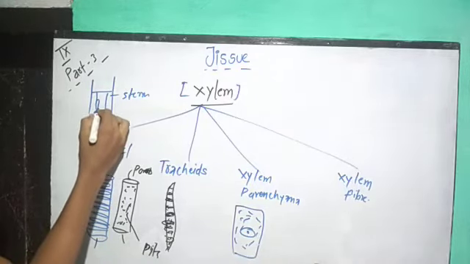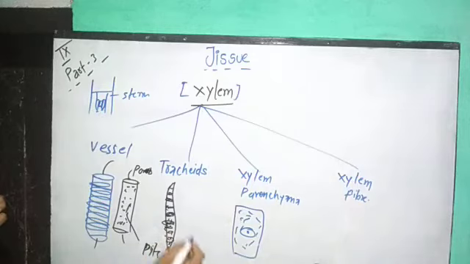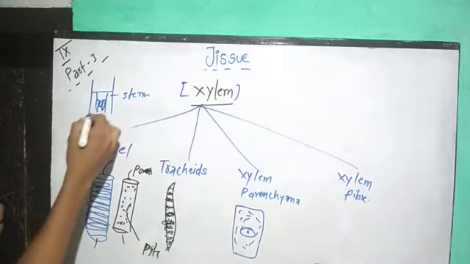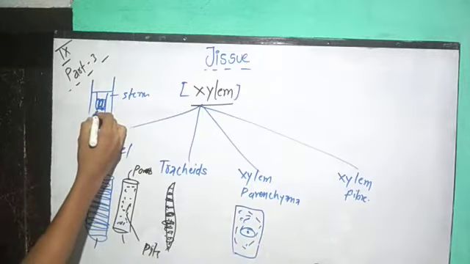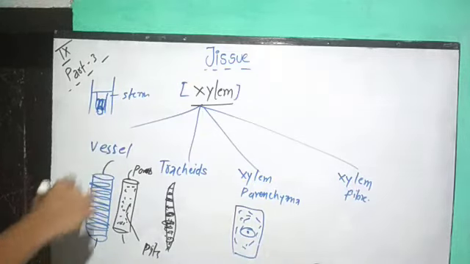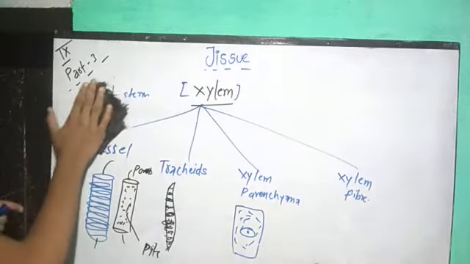Here we can see that our vessel is over here. Here we will see parenchyma, and here last we see our tracheids over here. What about this fiber? They are just located in between these spaces, or we can say that they are located just beside the parenchyma. And the main role of parenchyma is to control all the dead cells of the xylem vessel. So is it clear to you all?